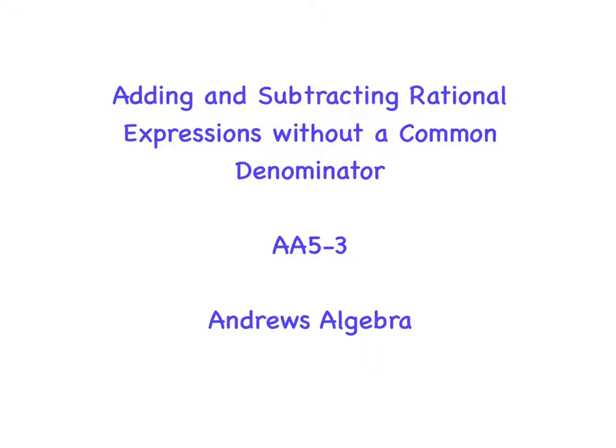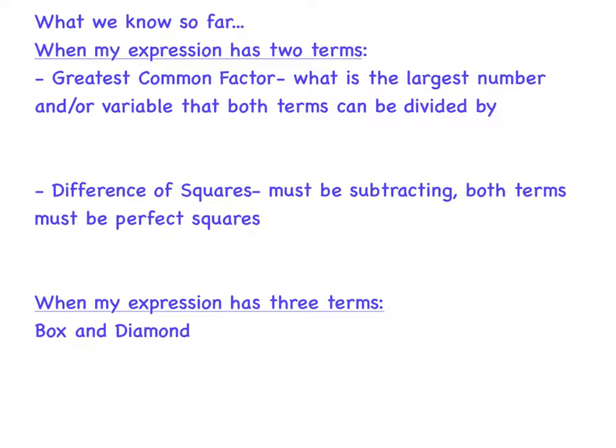All right, welcome to 5-3, adding and subtracting rational expressions without a common denominator. So we have before dealt with adding with a common denominator. Today gets a little bit more complicated. Let's real quickly review what we know. We need to be able to factor these things eventually. Where that happens, we'll talk about in a moment.